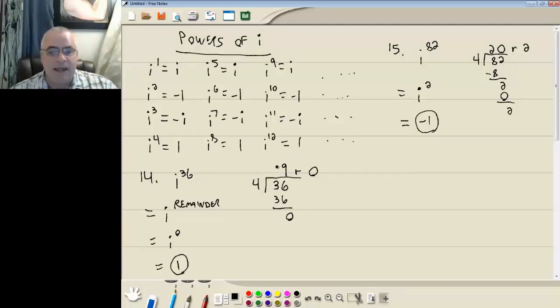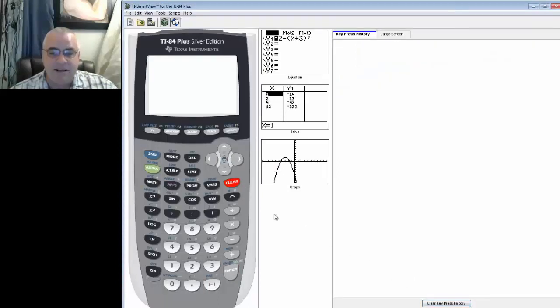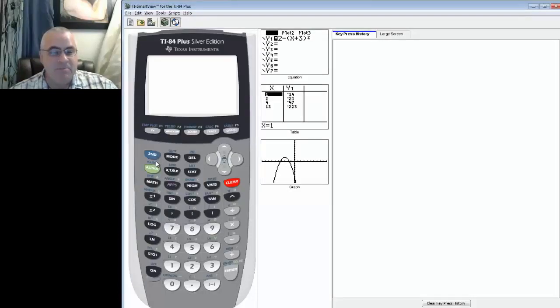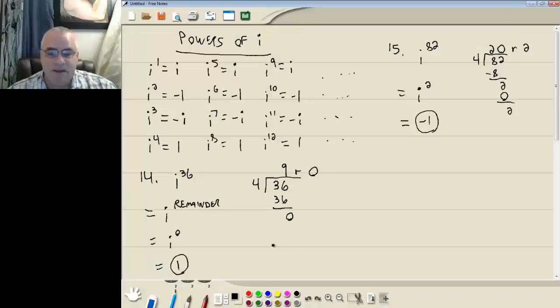I got a couple here I've shown by hand, so let's go back and do them on the calculator just to see what happens. Kind of leery of the calculator since that one didn't work when it should have. But i to the 36. Sometimes you get bizarre results when you do these i to a power on the calculator though, so we'll see. Second decimal, and I'll do caret for the power, and then 36. It does these numerically, and rounding error pops up on some of them. Like on this one, it's telling us the answer is 1 minus 4e negative 13i.